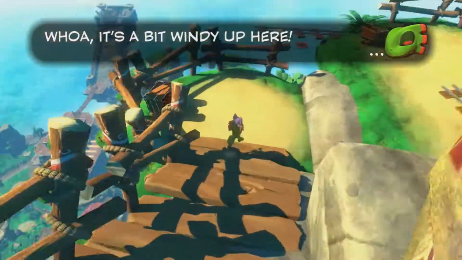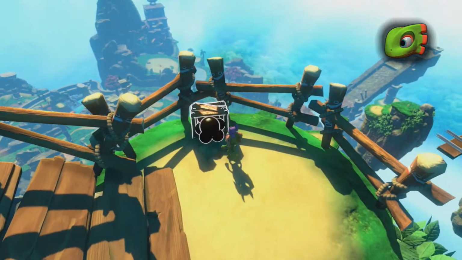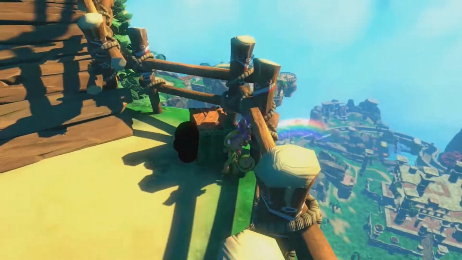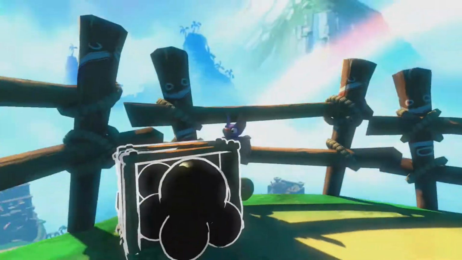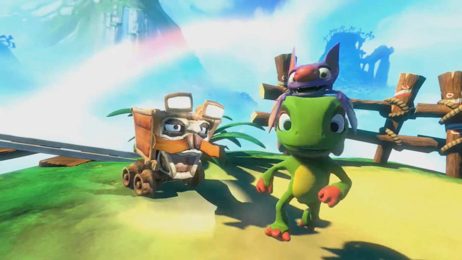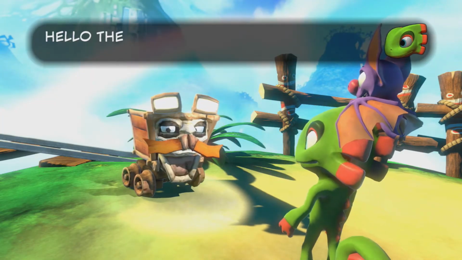Whoa, it's a bit windy up here. It is. Can't do shit. What is this? Can't do shit with this. This Mickey Mouse ass fucking... Alright, I don't know what we do. Oh, minecart. Oh, I can talk to you. Of course I can. Of course I can.